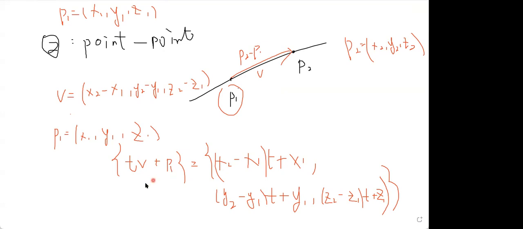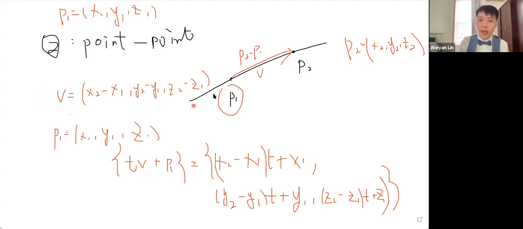Okay, same idea here. We construct a vector that is parallel to this line. This is the vector joining these 2 points via the subtraction. So now we have the vector, and then we pick P1 as the point we want to pass. So we have to span the vector v first, and then add the vector P1 so that it goes back to the black line we want to interpret.